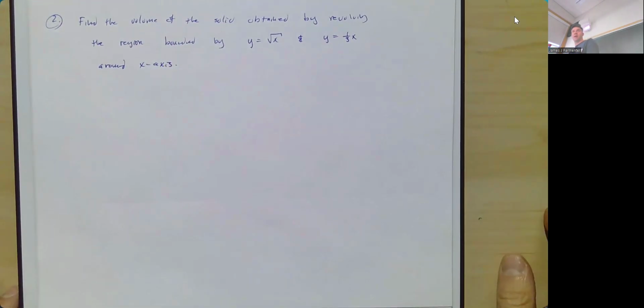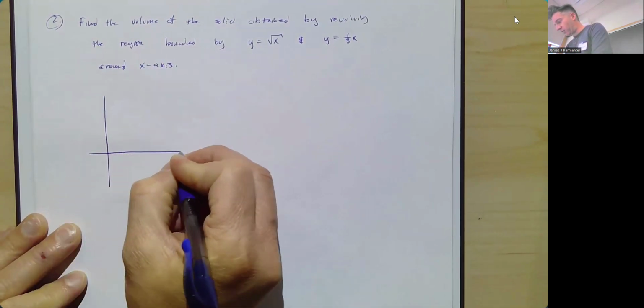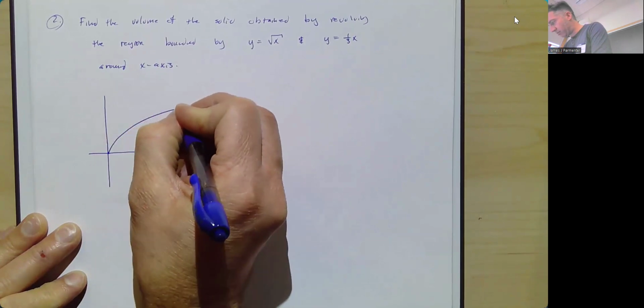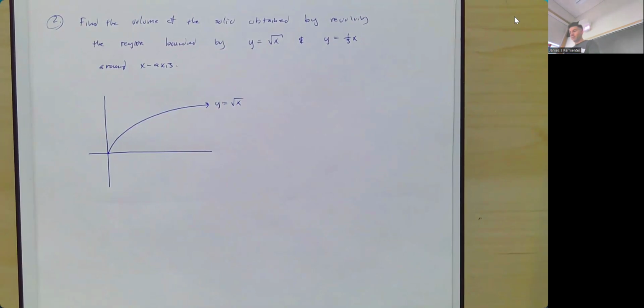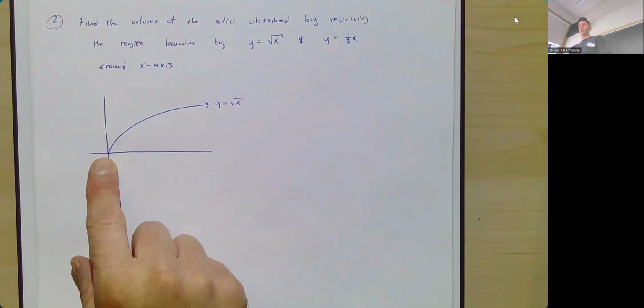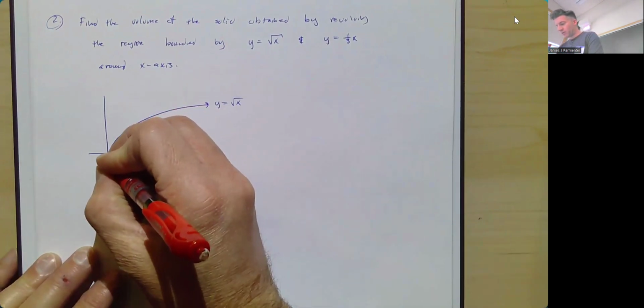And I'm going to draw these regions here. Now, you might want to take a moment to find where they intersect each other. But I'm actually going to say that's not generally true. At least you don't want to waste your time doing the algebra because usually the points are going to be nice. Here's what I mean. Let's just graph these. y equals square root of x is a very general graph. We should know how to graph it. It's going to look something like this. And y equal to 1/3 x is a straight line. It's not steeper than this at the origin. We do know that they touch at the origin, right? For sure. If you plug in 0 for x, both of these things equal 0. I know it's going to be underneath this other function.